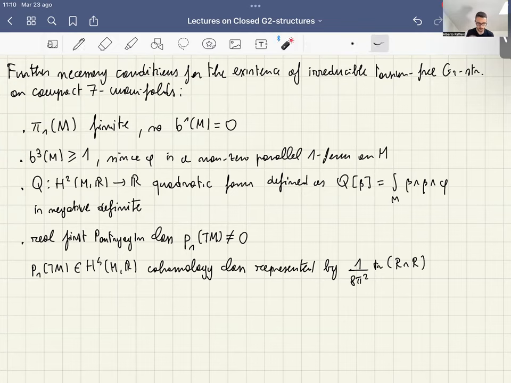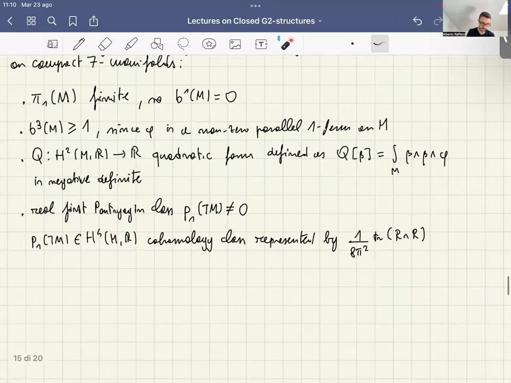And again, using the fact that we have holonomy inside G2, you have the restriction here on the curvature tensor, saying that actually pointwise in its skew symmetric components, it has to belong to the submodule lambda 214. And then you can use that identity to show that if you integrate the wedge product of this against phi over the manifold, you will get something that is not zero if the G2 structure is torsion free, but not flat. So with holonomy that is equal to G2 and is not flat.